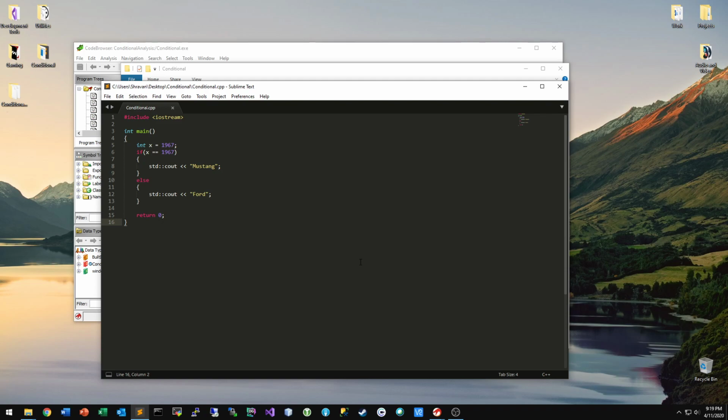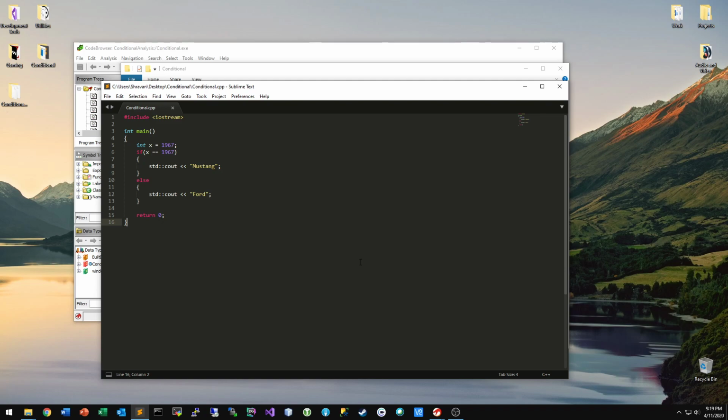We are basically going to check if a value is equal to a certain integer, and we're going to print out one string if it is, and else we'll print out a different string. So if our value x equals 1967, we cout Mustang, else we cout Ford, and then we return 0.